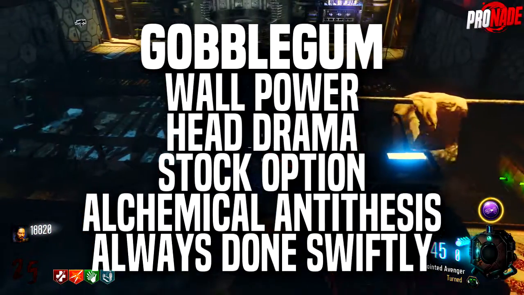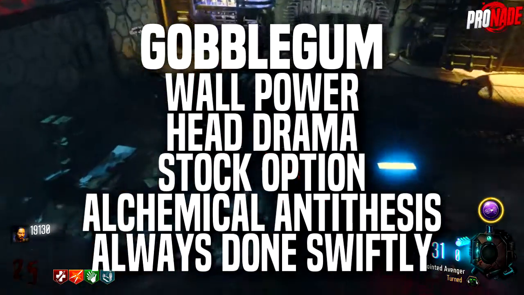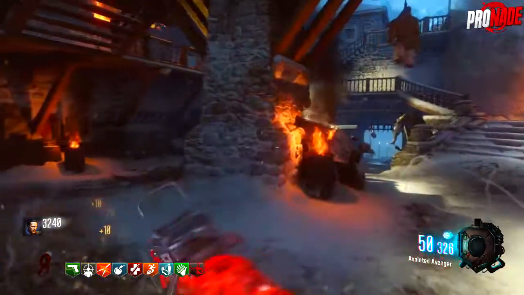Finally, to round this episode out, with the Gobblegums you're going to want to use, Wall Power is definitely a nice choice, obviously, because this is a wall weapon, so you can just get it Pack-a-Punched right off the bat for free. So if you have Wall Power, I'd definitely use it for this weapon.